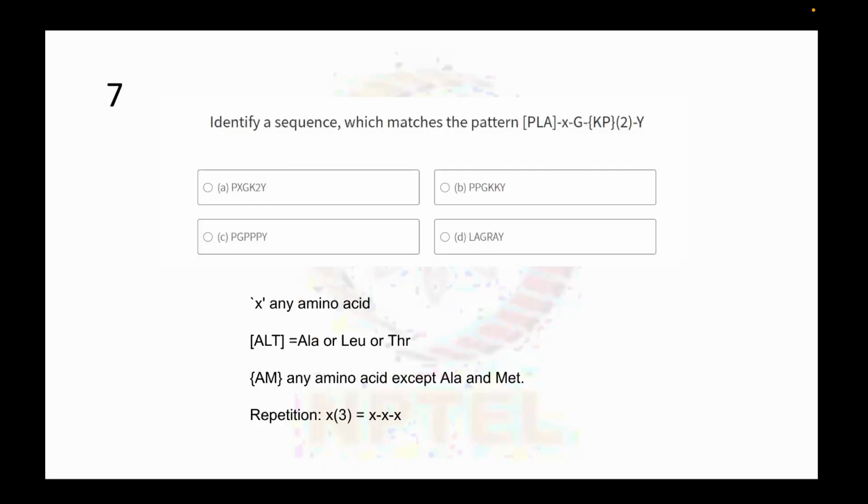So I have given here what the pattern and the symbols in the pattern represent. X represents any amino acid at that position. Square brackets represent any one of the embedded ones. The curly braces represent any amino acid except the ones that are embedded, and the repetition, the number of positions repeated, is given in parentheses with a number. So since after K and P in curly braces there is a 2, this denotes that for two positions, K and P shouldn't appear. So this is what this means. Accordingly, which of the options matches?